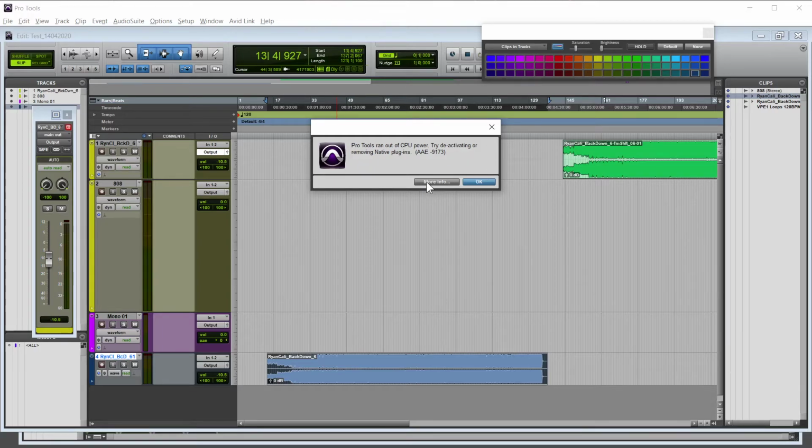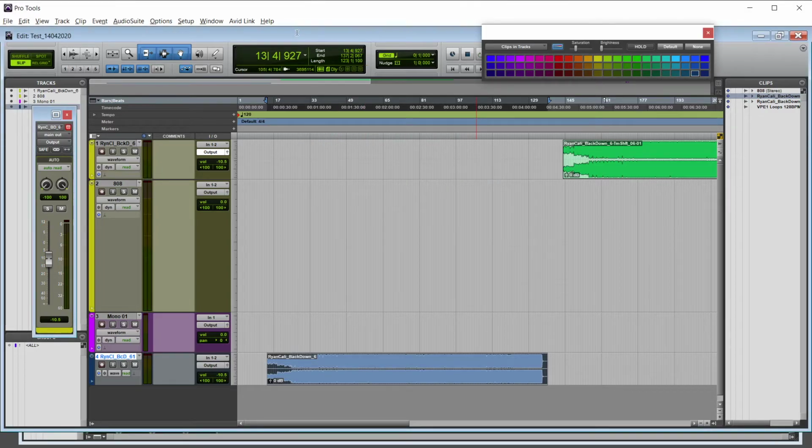Without loading any plugin, it's asking me to remove plugin, right? As you know, because I'm streaming from my laptop, I'm not getting the necessary power to run Pro Tools, right? So that's why it's not playing. But I can explain without playing audio.